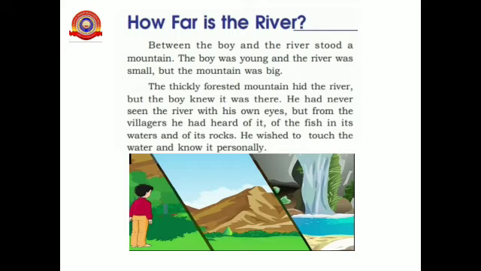He had never seen the river with his own eyes, but from the villagers he had heard of it, of the fish in its water and of its rocks. He wished to touch the water and know it personally. The mountain was thickly forested and it was hiding the river. But the boy was sure that it was there. He had heard a lot about the river, about the fish and rocks in water. He wished to touch the water and know it personally.